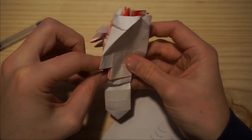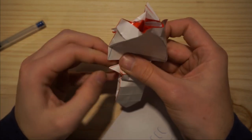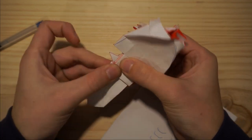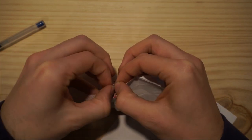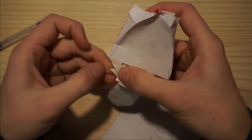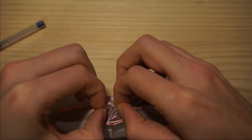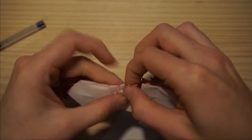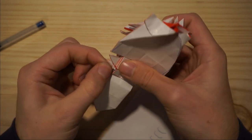Let me just get back to the original one, and I can just grab here and just pull them a little bit like that. And you can just smoosh this part a little bit, and then obviously you can just separate, right? We have three here, so we can just separate these. Maybe use a tweezers or something like that to separate them. So there's two, and there's another one here. Okay. There are the three spikes.